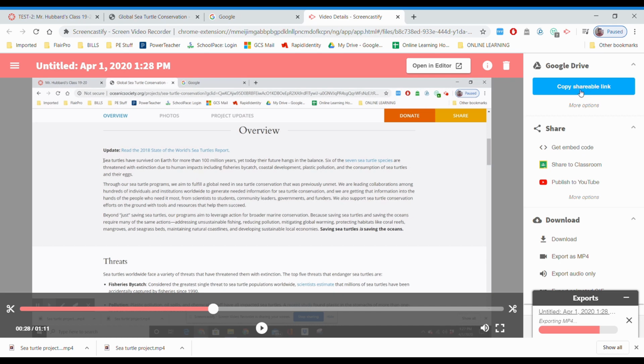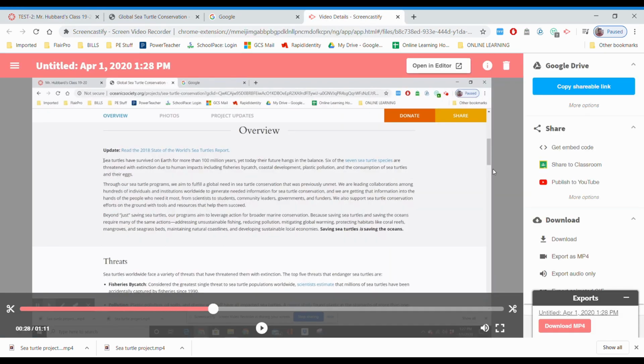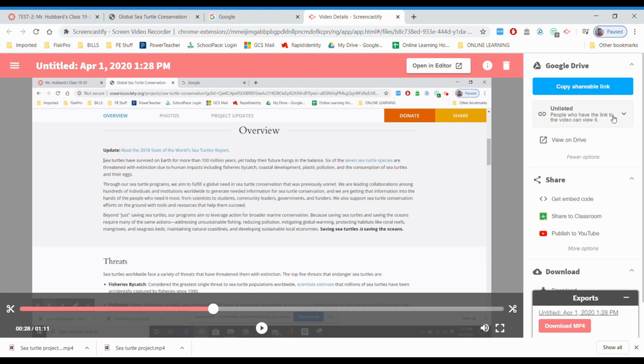when you come up here and copy this link, you're basically saying that I'm going to take the video, which is stored on my Google Drive, and I'm going to just basically link this so that when people click on it, it goes to that Google Drive video. Okay, so another thing, if you're having trouble with videos, you might want to come in here and you might want to click these to public. If you change this, and I drop down right here by clicking more options, and I change that to public.